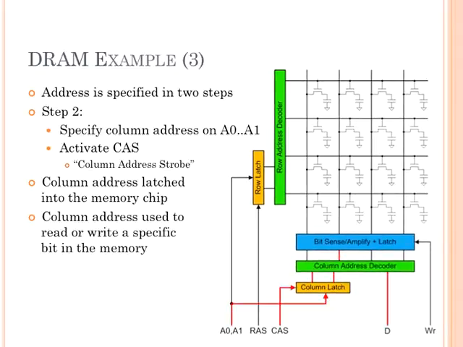Okay? Any questions? You can already see that's a lot of work just to get a value out of a memory, right? Static RAM is a lot simpler, and it's also a lot faster. We have simpler addressing. We have fewer steps to go through. We're just like, hey, here's an address, and it says, okay, here's the value. Here we have to jump through hoops to get the thing out.